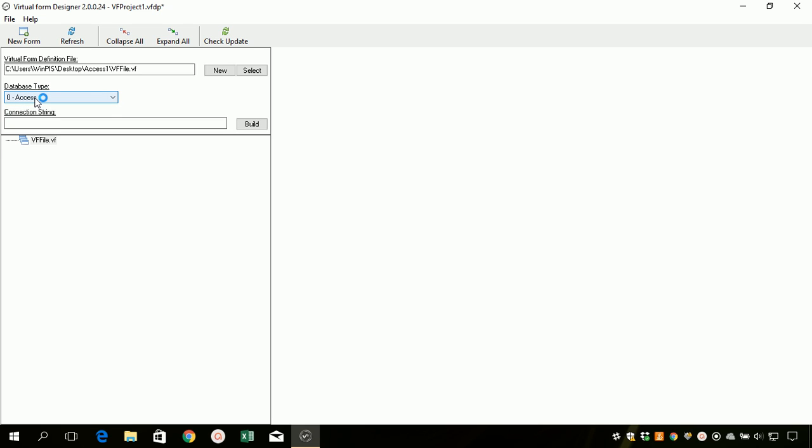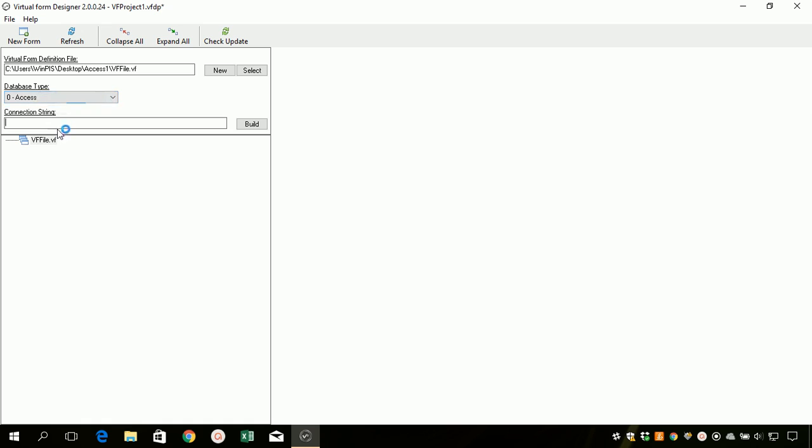This is important to specify here because the virtual form control uses other algorithms for displaying and communicating between the virtual form control and the database itself.